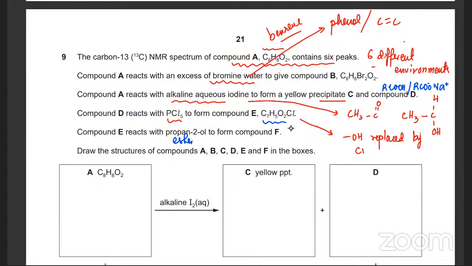So I'll just briefly outline what's happening here. The first thing is there was a compound A, and that was a benzene, and then I figured out that it's reacting with bromine water. That indicates something, because benzene only reacts with bromine with a catalyst. So when it reacts with bromine water, that gives me an idea that it might be a phenol, or it might contain an alkene group, because you've got 8 carbon atoms.